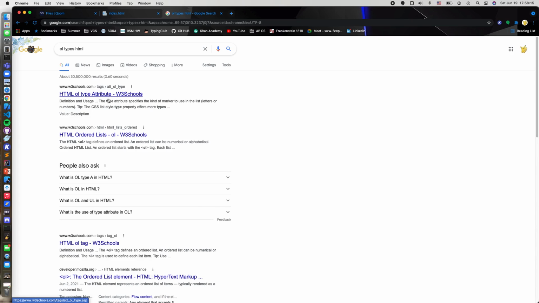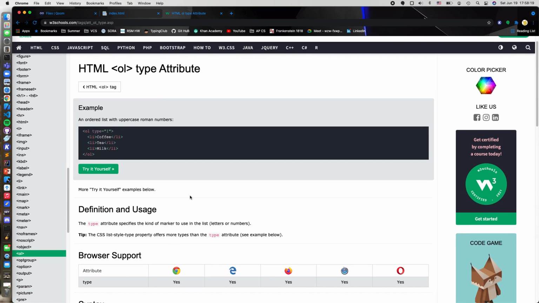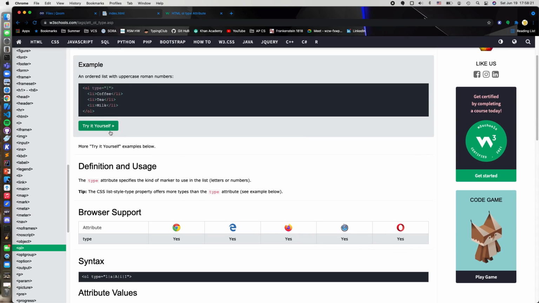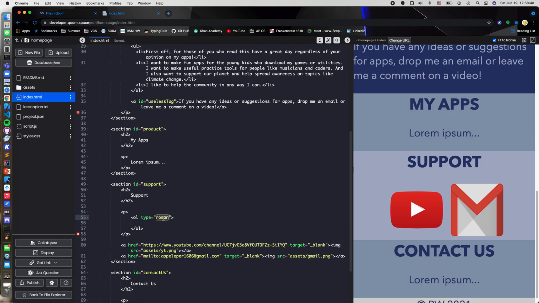Okay, so you can have a few different ones. You can have the value 1 for type, which will give you the default 1, 2, 3, 4. A lowercase will give you a, b, c lowercase. A capital gives A, B, C, D capitalized. I lowercase and uppercase will give you Roman numerals, lowercase and uppercase respectively. So OL and I, like so.